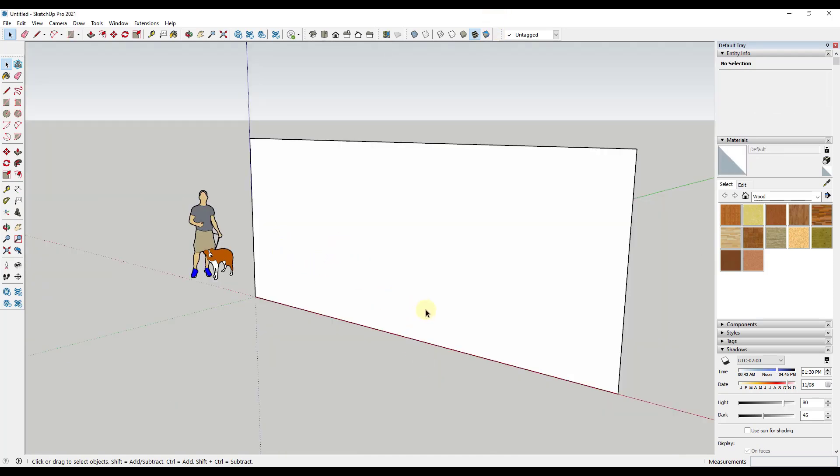The first thing we're going to do is model the board that goes on the wall. For simplicity's sake, let's put this at 42 inches above the floor. I'm going to use the tape measure tool to create a guide — notice the little plus button next to the cursor indicating create guide mode. If you don't see that, tap the control key to turn it on. Then mouse over this line, single click, move your mouse up, and type in a value of 42 and hit Enter.